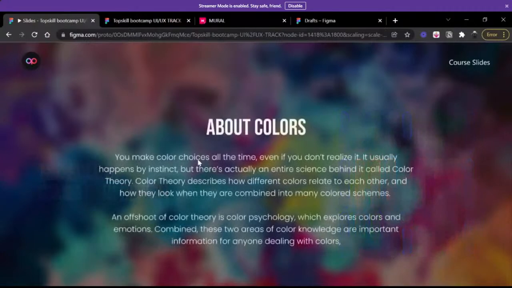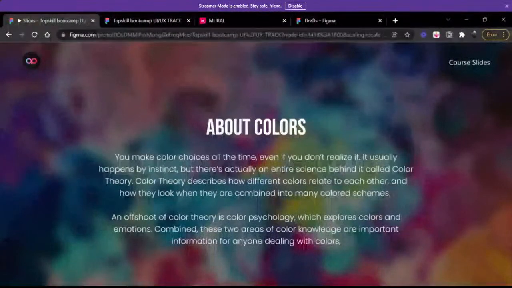So, color is a way we use to elicit a particular feeling from users. It has a psychological backing to it, in the sense that the color you use can, in one way or the other, affect how your users perceive your product, your solution, your website or mobile app. There's a psychology, and there's lots of research that has gone into this. Based on that research, we have some principles that guide colors in design.